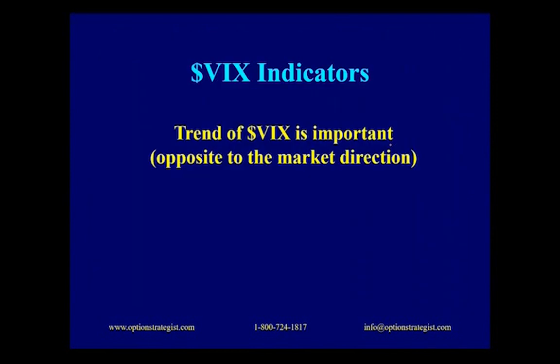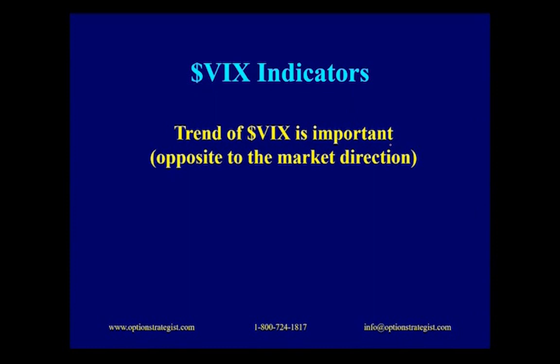The fourth thing is volatility. And the number one thing we look at in terms of volatility is VIX. The VIX indicator was invented by the CBOE back in 1993, and it's gone through a variety of different formulations over the years, but they're similar to each other. So two things. Let me back up. The trend of VIX is important.